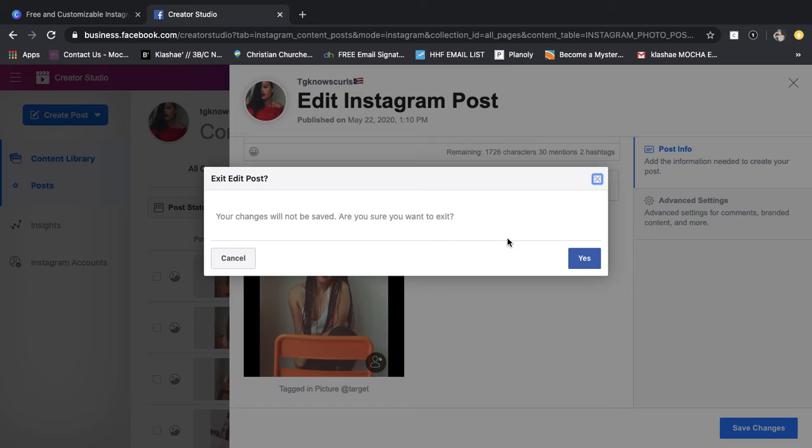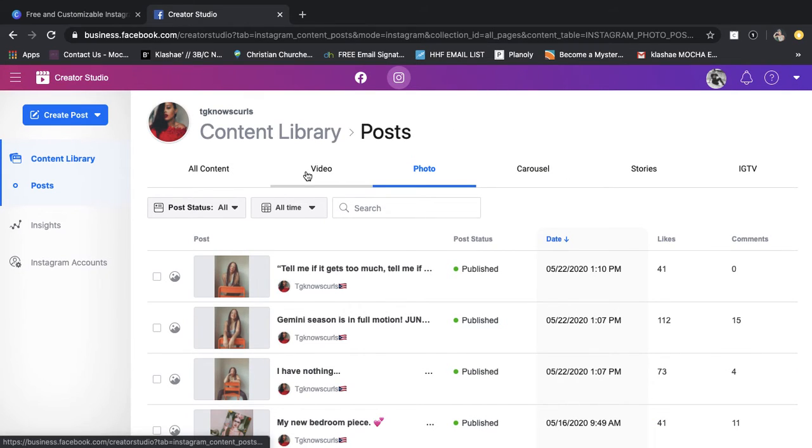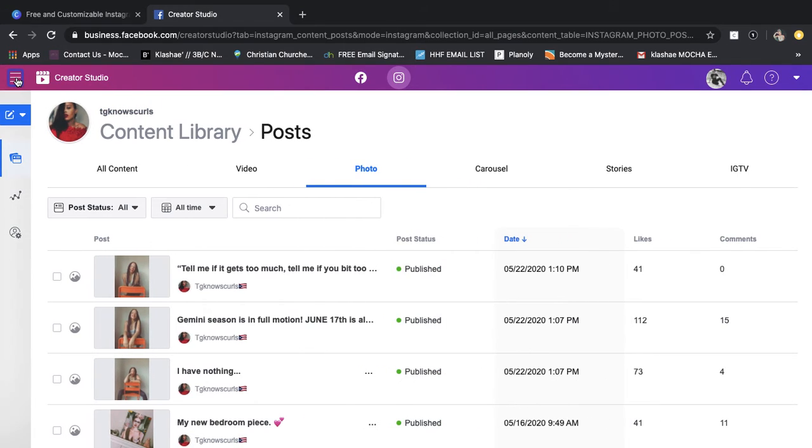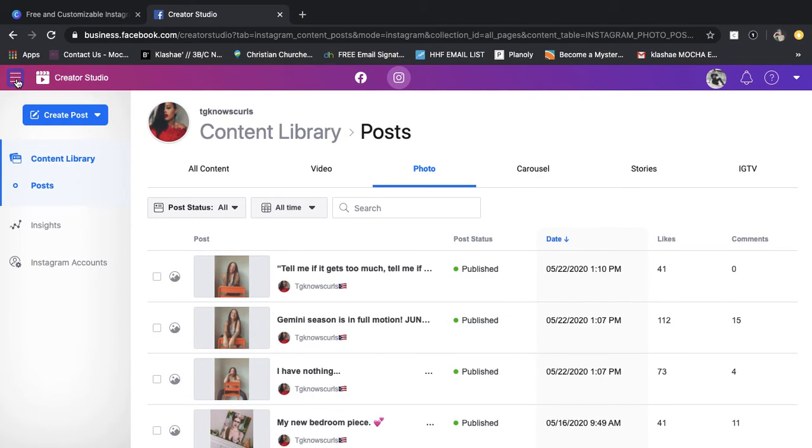Like I said, this is literally my first impression of seeing this. While doing my research, I ended up finding this, and yeah, this literally just saved my life, my freaking life. So yeah, I'm about to go cancel what I was using, because all you guys know I was using Planoly.